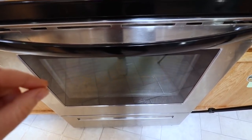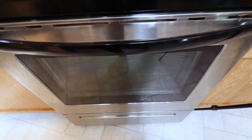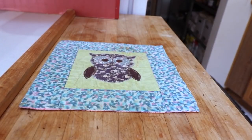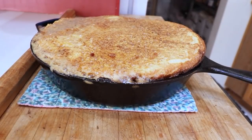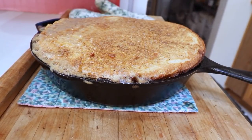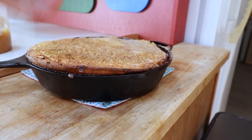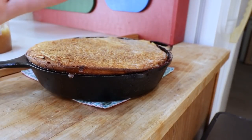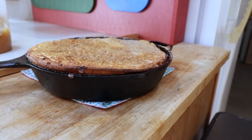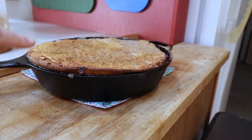I'm probably going to check on this for the first time at 20 minutes and might cook it a little longer beyond that. Do not open the oven for the first 15 minutes. We bake this for 25 minutes. It will rise in different ways every time — sometimes it comes up the sides, sometimes the middle rises. It will be different every single time you cook it. You can see it's now sinking and deflating, and that's pretty normal.